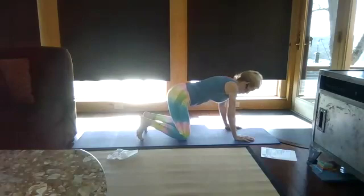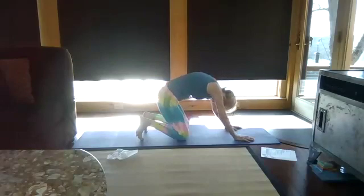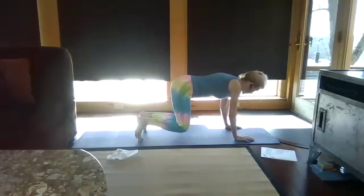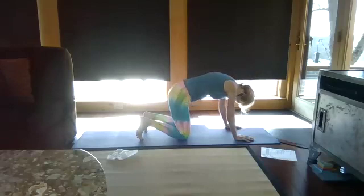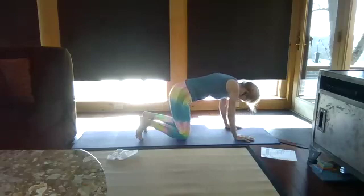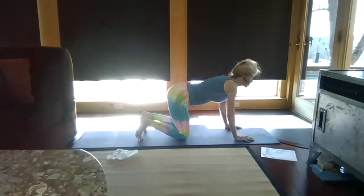So now it's cow, cat, cat stretch, bear, core, knees down, and do a few of these. So cow, cat with the breath. Exhale, cat stretch. Inhale, come to center. Bear, knees down.